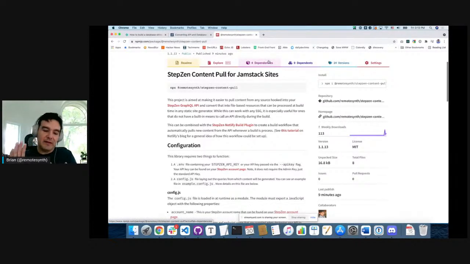We allow you to build a GraphQL API that's connected to Postgres, to MySQL, or to really any REST API. And you can even combine all of those into a single schema. So I thought it would be really powerful to say, okay, any of my data sources that I want to connect to, I can channel them through StepsN and then pull all that content down, convert it to files, and deploy it.